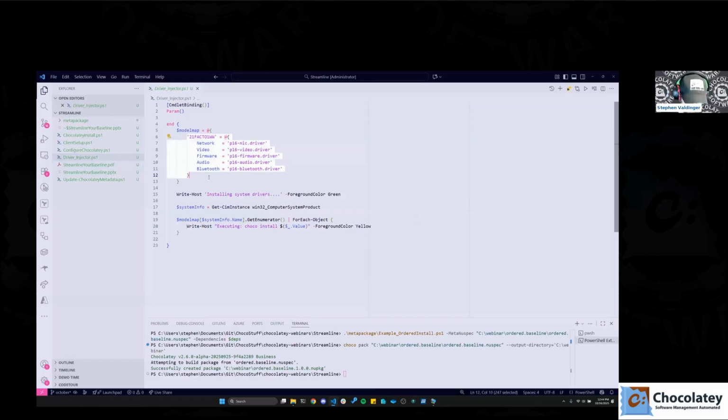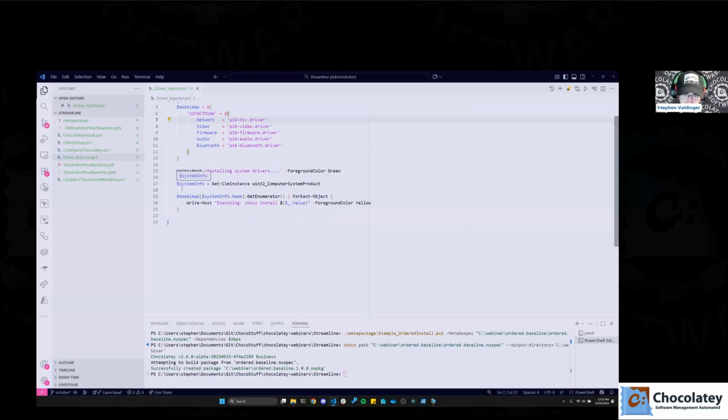My model, I'm running a Lenovo P16 ThinkPad, and the model number coming out of the BIOS is 21FAS01WW. So for this model, here's a hash table of the various drivers that this machine requires, and these are the package IDs for those particular drivers.